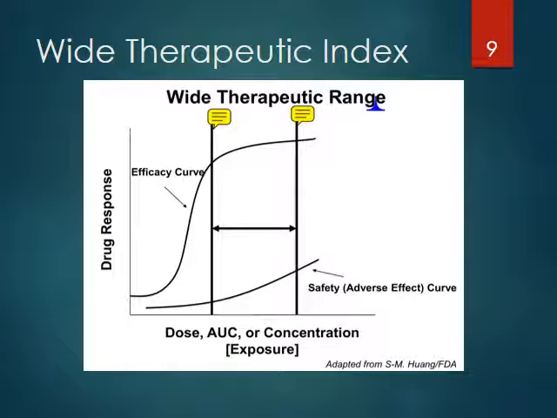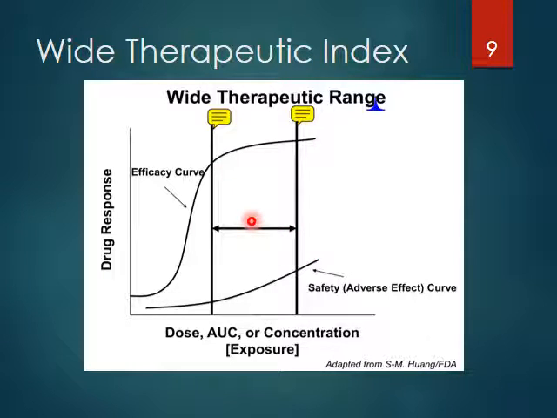So here would be an example of a medication that has a wide therapeutic index. When looking at the comparison of the efficacy curve here versus the toxicity curve here, you can see that at a given dose, this efficacious dose where the majority of patients are going to be receiving a good therapeutic response, a relatively low proportion of those patients are going to be having toxicity. So you'd have to get your dose very, very high before you'd ever really start to see the adverse effects pick up. And so this would be considered to have a wide therapeutic range.